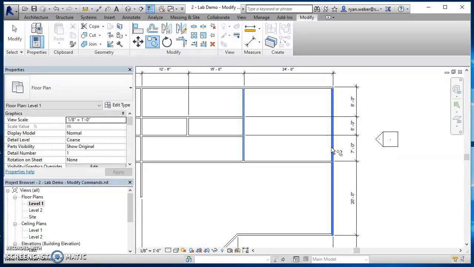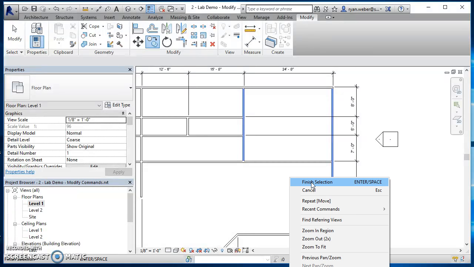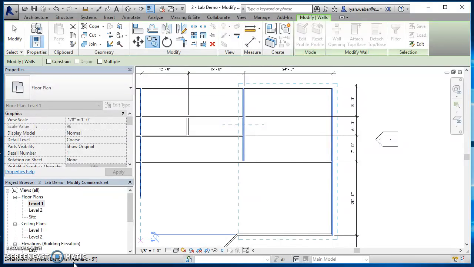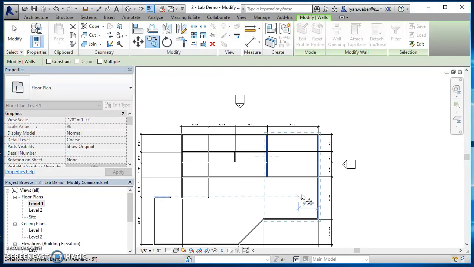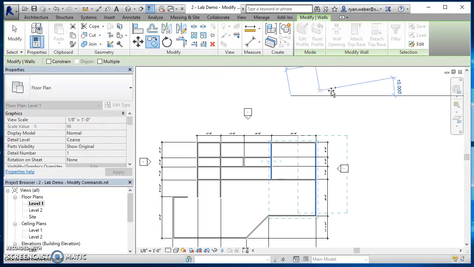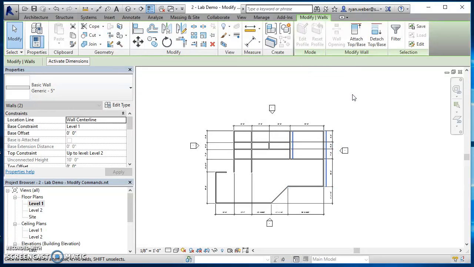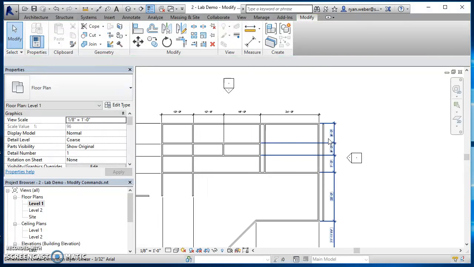So if you hold down control, select 2 different walls, the way to finish this is you have to right click and do finish selection. And now you're back to reading your status bar down here and it says click to enter move start point. So I'll click a point, just move to the right again, and I'll type in 2 feet, and that copies those 2 walls.